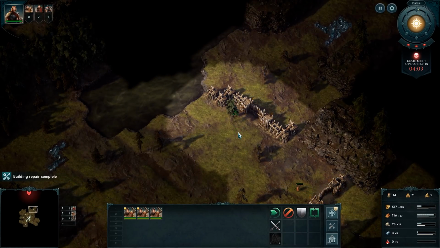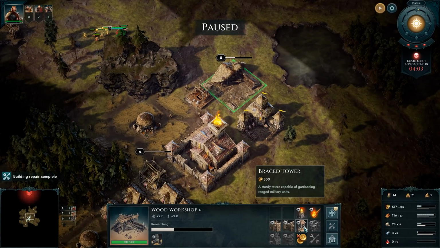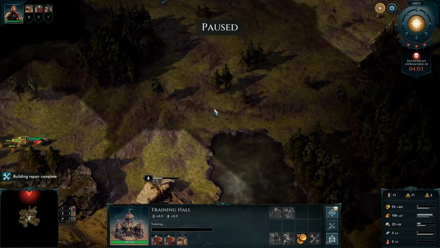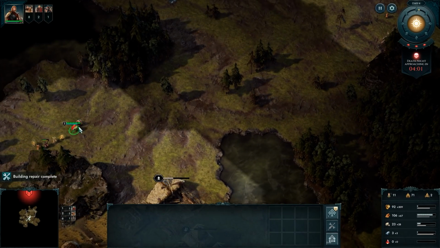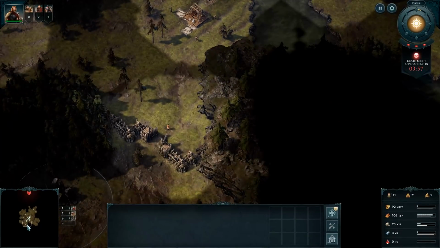That's gonna take a lot of gold, and we also need to start training up a few extra units. Upgrades for the braced tower is not gonna do me much good. Braced gates is fine, but not necessary at this stage of the game, in my personal opinion. Let's go ahead and train up a couple extra soldiers and then an extra archer. We'll send them up here for now, and we'll have more mobile defenses as we go. We should be doing all right here.